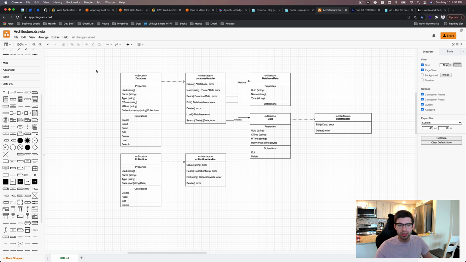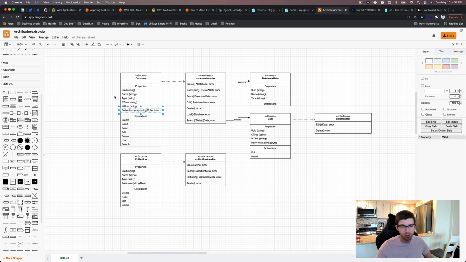Originally, in the on-disk file structure of a database, there was a file for the database, which had some meta information about the database. It had a slice or an array. They're not the same thing, but slices are built on top of arrays. We can make another video about that later. It had a slice of all of the collection names. A collection, if you're familiar with NoSQL, will make sense to you. If you're not, a collection is like a table in a relational database.